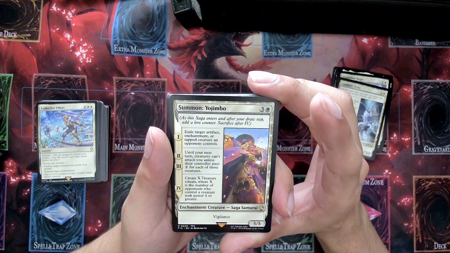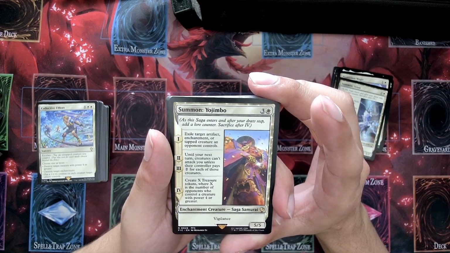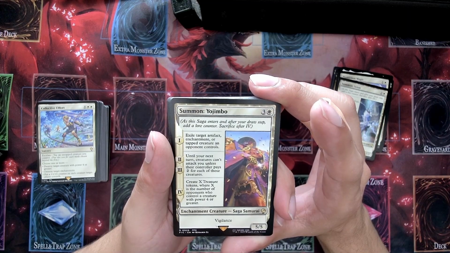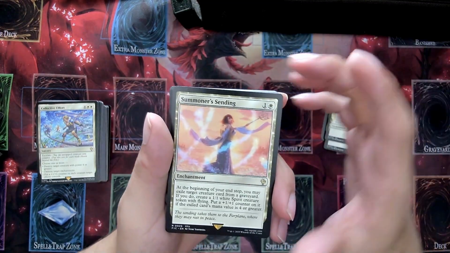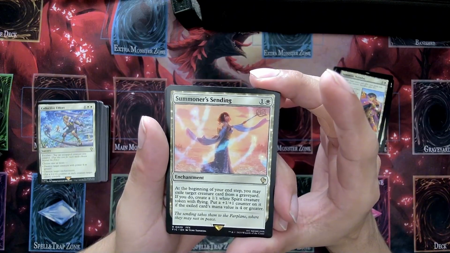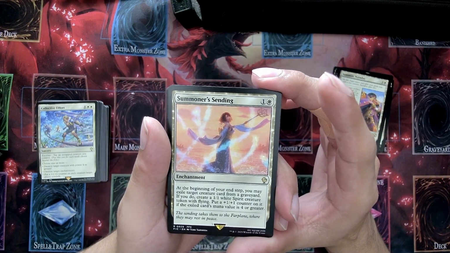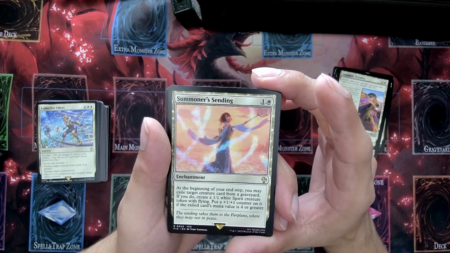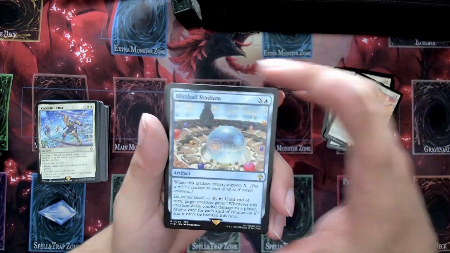They need to pay to attack us, and create X tokens, where X is the number of opponents who control a creature with power 4 or greater. Wow. Nice enchantment. You can exile cards. If you do, put +1/+1 counters with flying. Put a +1/+1 counter on it if the exiled card's mana value is 4 or greater.